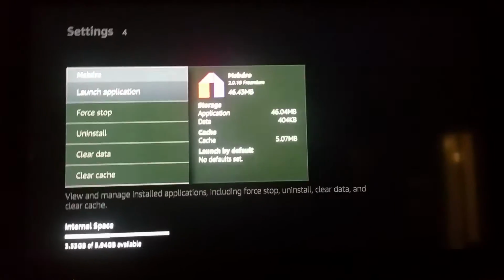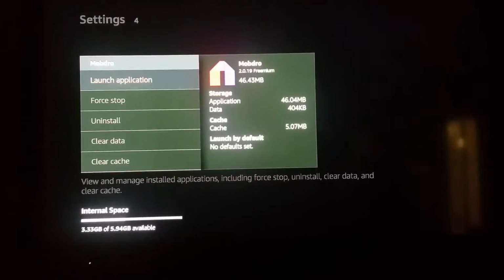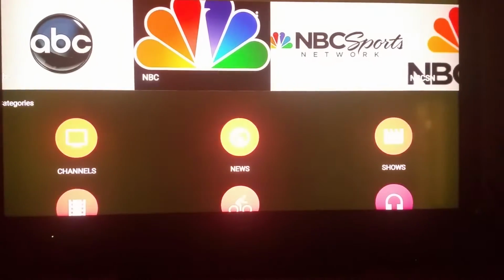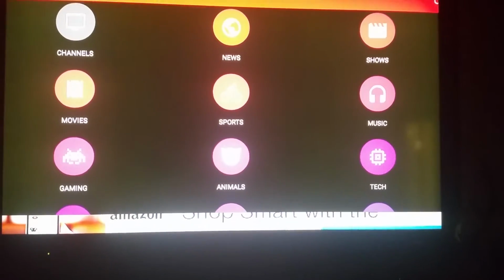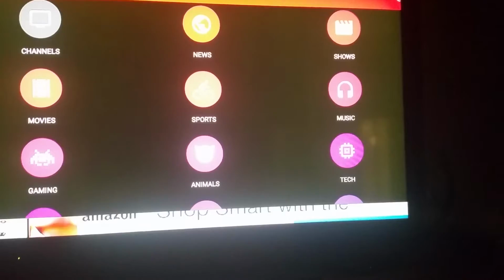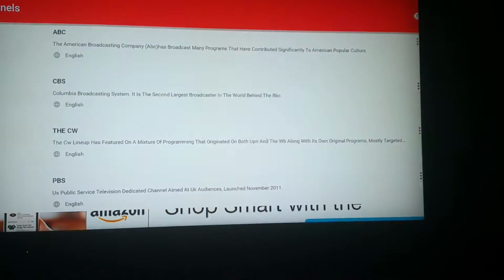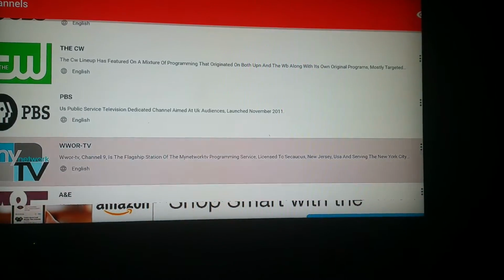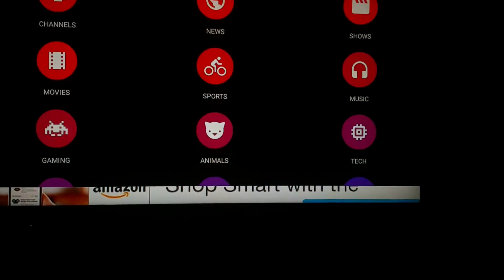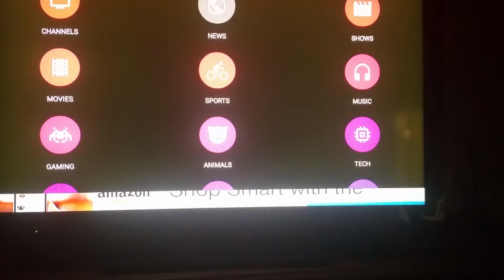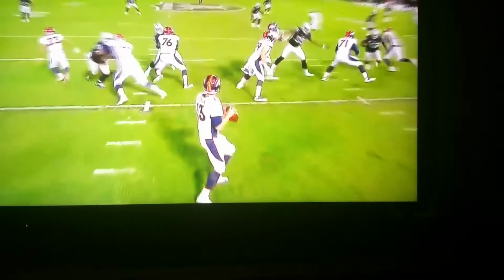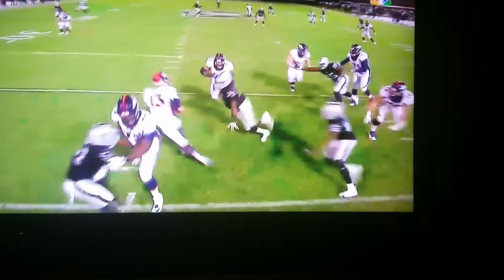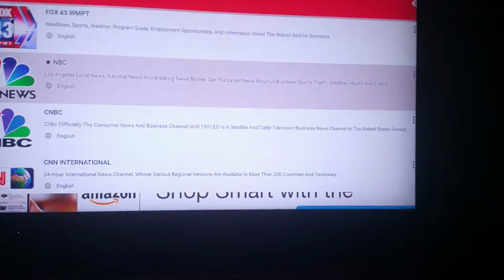Okay. Now watching TV is pretty simple with Modro. It's not the most user-friendly, but it is one of the more user-friendly apps to watch free live TV. You have channels. You can just scroll through them. You also have news channels. And let's see, there should be a game on right now with NBC. Click on it, and it comes up pretty quick. It's not always the best quality.